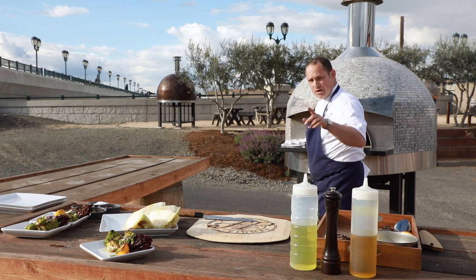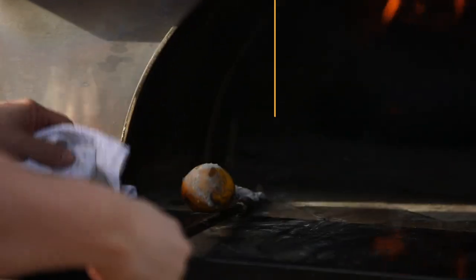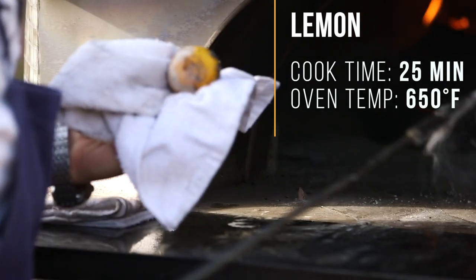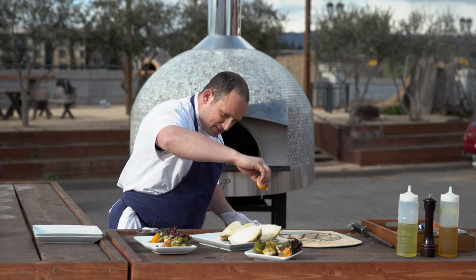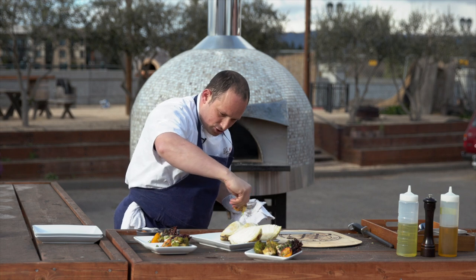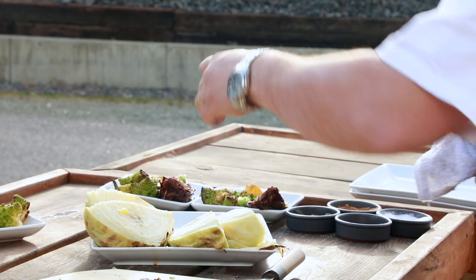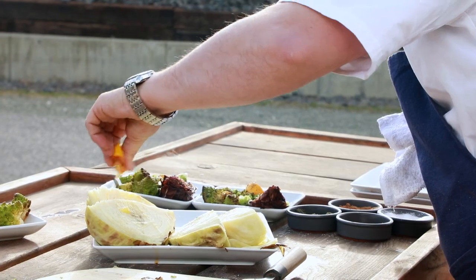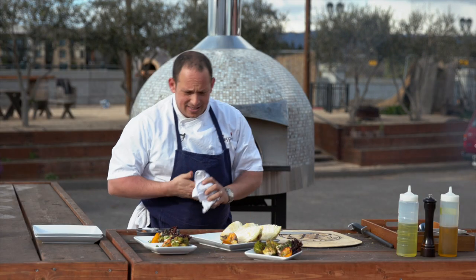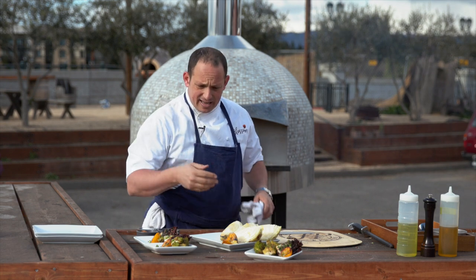Okay, we're gonna need a camera here. So we had the lemon in there, and that lemon is now absolutely toasty. Actually, oh, you can see it's oozing out. And that's okay, because now what we're gonna do with this lemon, I'm just gonna squeeze this on top without burning your hands too much. Then I have another half lemon here. It's gonna go like so. Leave it on the plate. It's okay to leave burnt stuff on the plate because this is actually delicious.